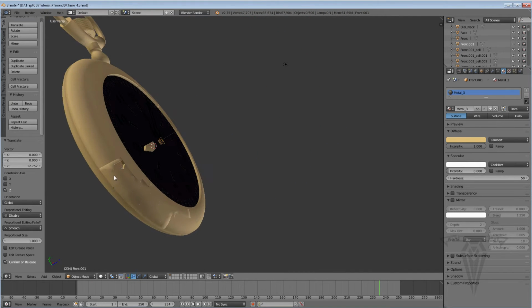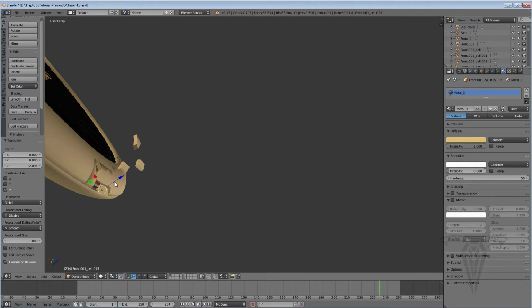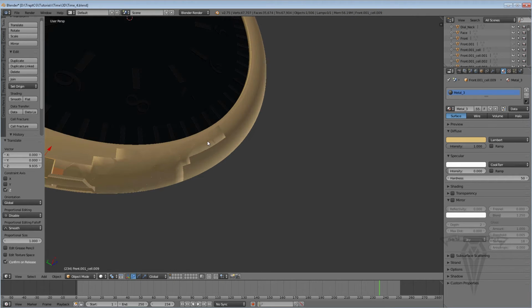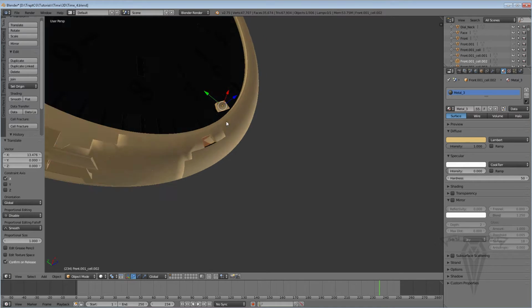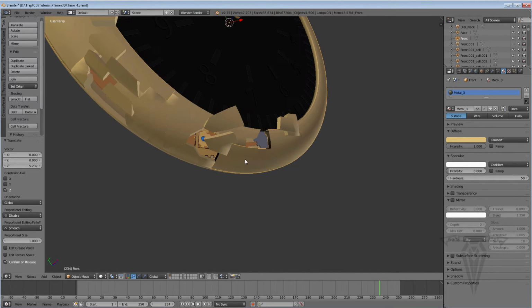So let me bring some of these pieces just floating out, because remember, it was broken and damaged, almost like an explosion happened. I'll spend more time moving these things in certain positions, but I'm just bringing them out because I also want to create the damage for this external piece.